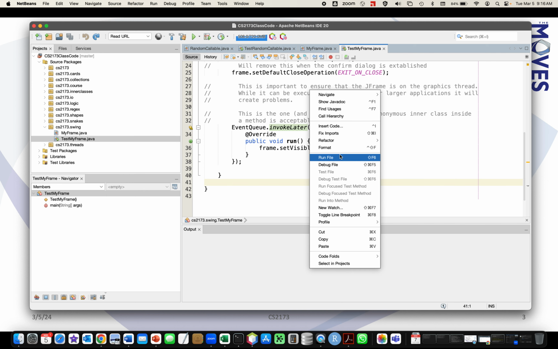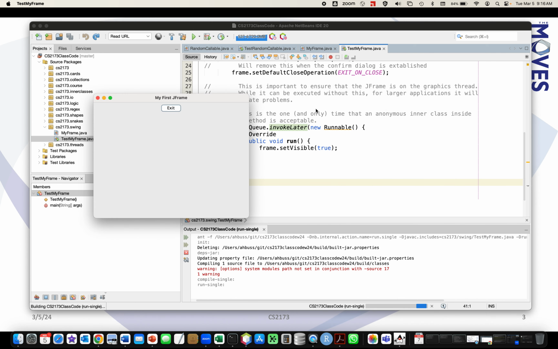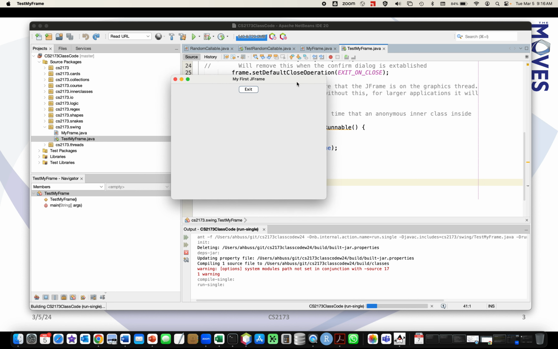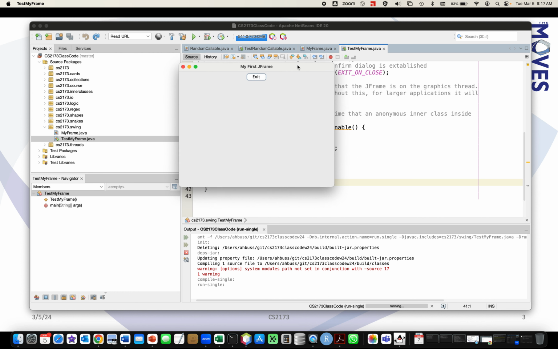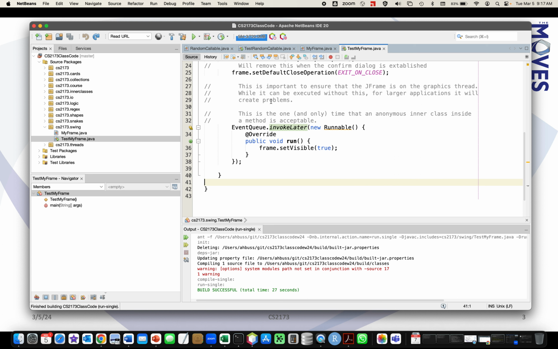So what does this look like? Okay, so here's the title that I have, and then here's a little exit button. When you see a button, you click on it and you expect the button to do a little flash that says you've clicked it. Okay, it does that, and it doesn't do anything else. And because I've overridden the exit, when I hit it, it blows out.